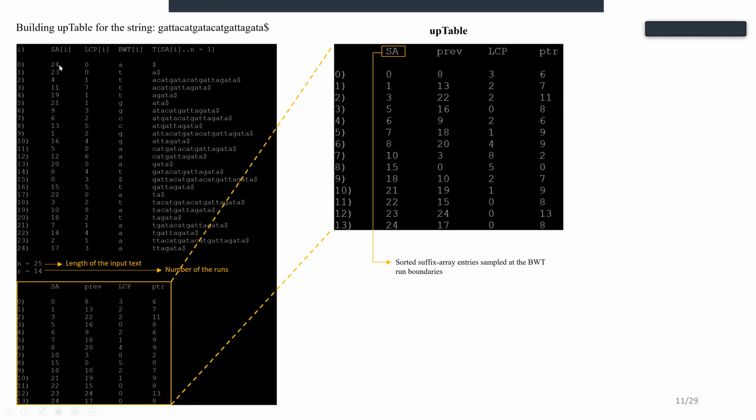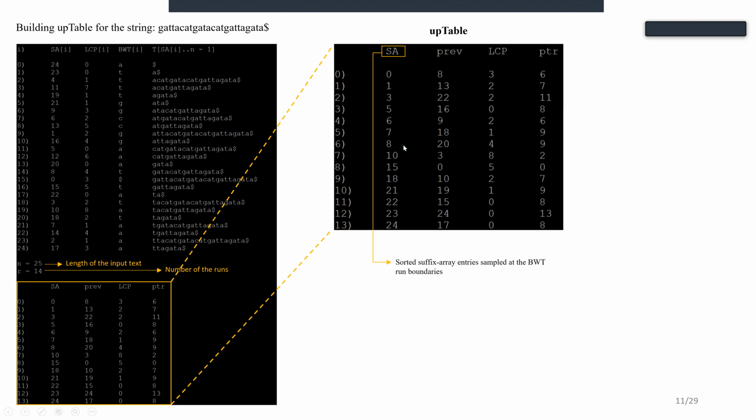Here, for example, we start from the first position, we keep this value 24, and then we keep the value of SA of I for the next run head, which is 23, and then we will skip 4, 11, 19, and then again for this run head, we will keep 21, and then 1 and 5, and so on. And then we will sort these values, and that's how we will have this column.